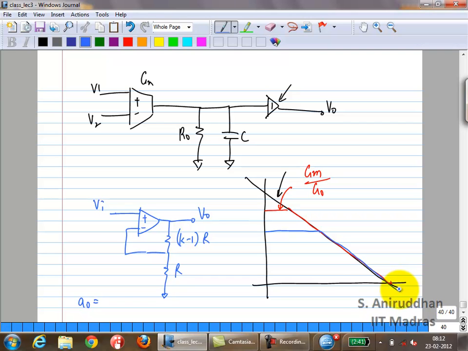Okay? So primarily, we are talking about the case where you get rid of the buffer. If you remove the buffer, you know that your DC gain is going to drop. So if you put it in a case like this, or even if you have any kind of resistive load for this op amp, you are going to reduce that DC gain. Is that clear to everyone? So you definitely don't want that. Okay?